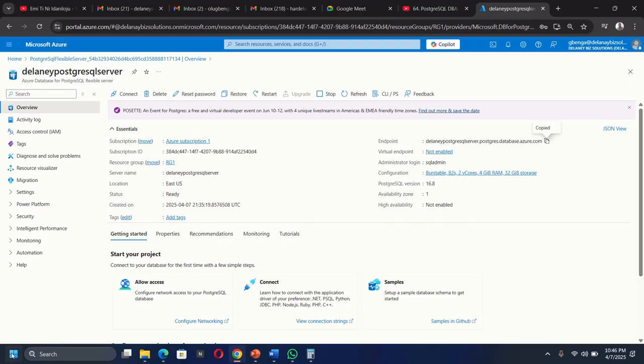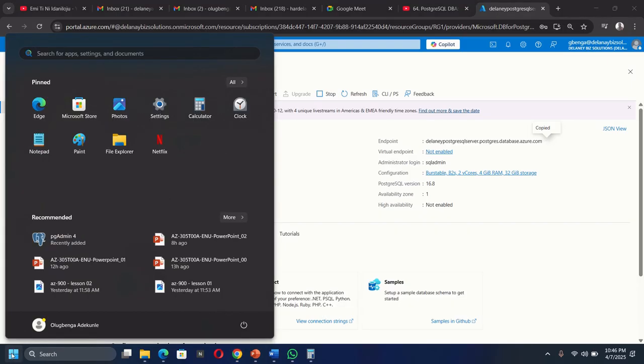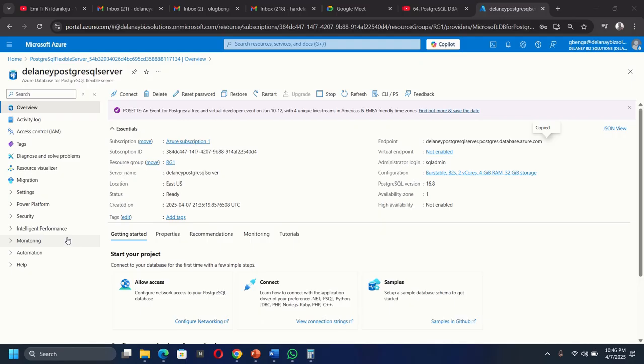So what I'm going to do now is to look for a client application so that I can use it to connect to the PostgreSQL. So I'm going to look for pgadmin. Now you can go to Google, search for pgadmin, and you can download the Windows version or the iOS version if you are using iOS, or any other one. It depends on the operating system that you are using. Then after you download it, you install it. So I've already done all of that, so I'm going to click on the pgadmin right now.